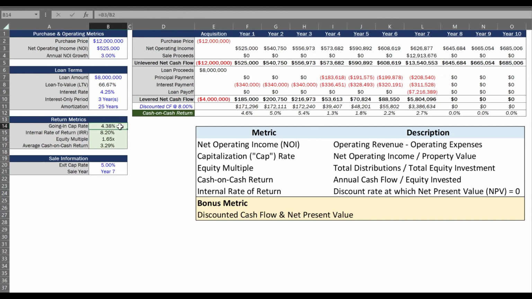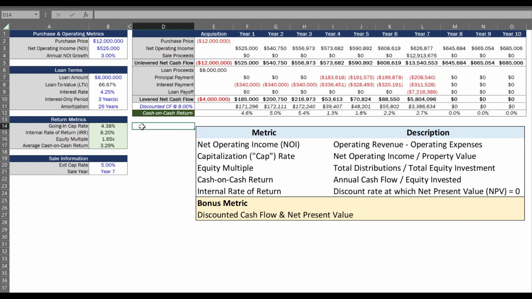So in this model, we have a going in cap rate of 4.38%. Now, what that means and how we calculated that is we took the NOI of 525,000 and we divided that by 12 million, which is our purchase price. So that's why we're calling it the going in cap rate. You can also have a terminal cap rate for when you sell a property, but we'll talk about that in a little bit. So in other words, the cap rate is the ratio of the net operating income to the property value. The higher the cap rate, the higher the expected return on investment without any debt on this property. So if we bought this property in all cash for $12 million and it generated $525,000 in income, we could expect a 4.38% return. So that's the basic formula.